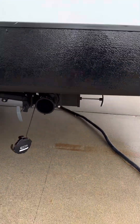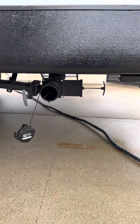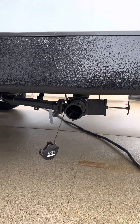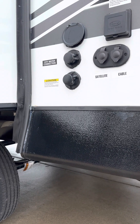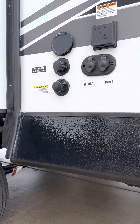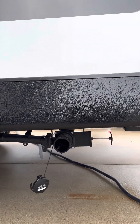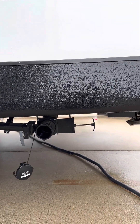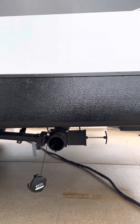In the back is your sewer dump. Hook your hose up and pull the gate valve in the back first — that'll dump the black tank. Once it's dumped, come over here; that bottom connection is for flushing out the black tank. Hook a hose up, let it run for a few minutes, and it'll clean that system out. Shut the hose off, close the black, and you're done with the flush. Pull the gray — that's bathroom sink and shower water — and that'll rinse everything out.